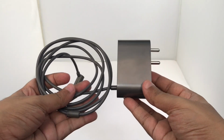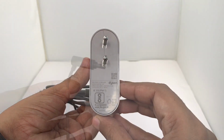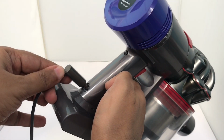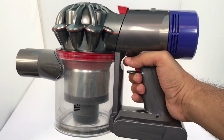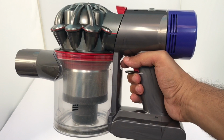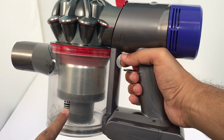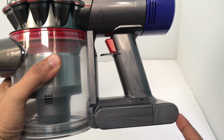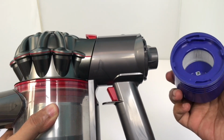That's how the charger looks. That's how it charges. It works with this trigger. You have to empty it when it gets to here. This is the battery, 3 hours to charge and works for 30 minutes.